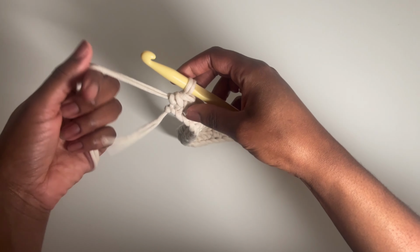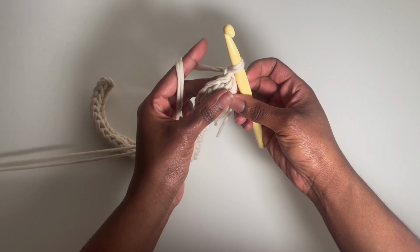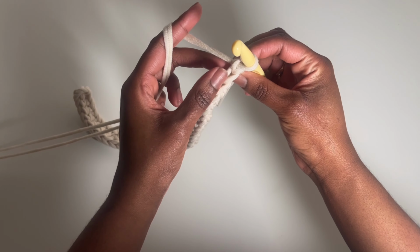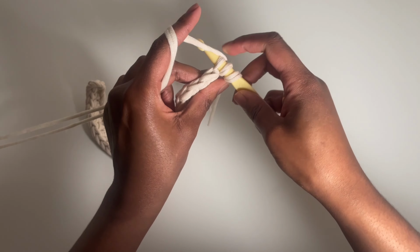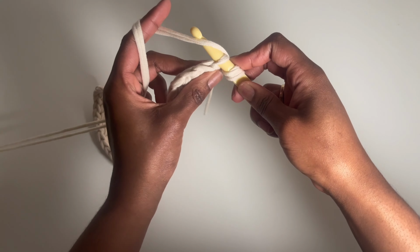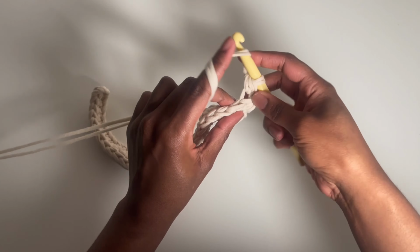Okay, so now you're just going to insert your hook, chain one, turn your work. For row two and every row after, we're going to be working in the back loops only. Okay, so you're just going to do half double crochets in the back loops only. Make sure you're inserting your stitch in that back loop for the remainder of your skirt. Okay, so I'm doing my first half double crochet in that first stitch using my back loops only.